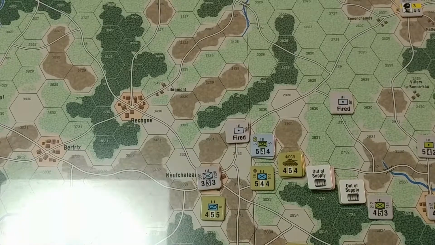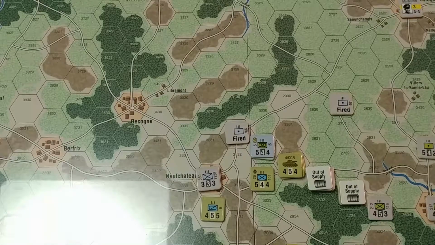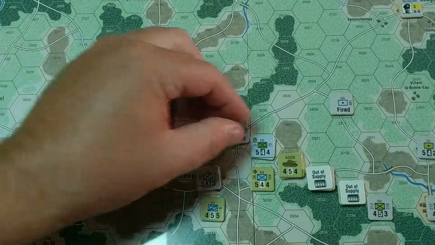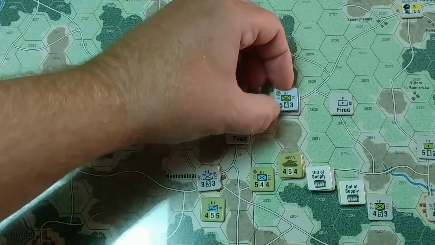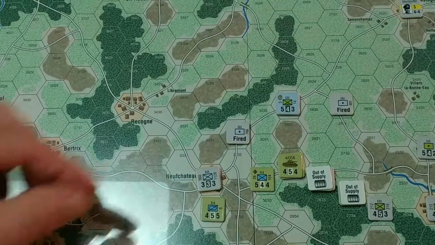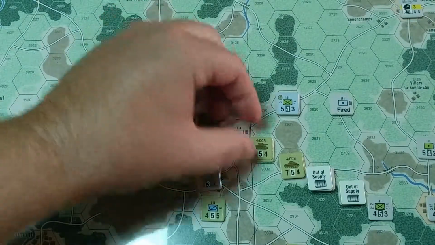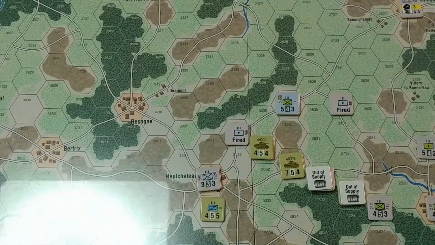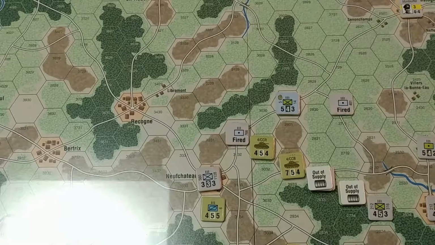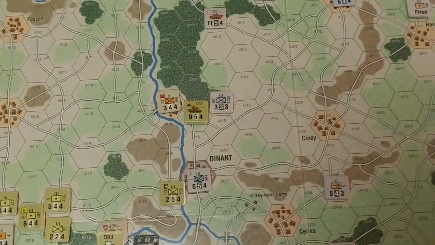I rolled a 3, which becomes a 2, which is a D2 result. So they have to retreat 2 hexes. So I'll have them have one go 1-2 like that. They'll both go up there. What I'm going to have, I'm going to have the 26 and the combat command R go up in there. Okay. Well, I'm going to save that one for last.